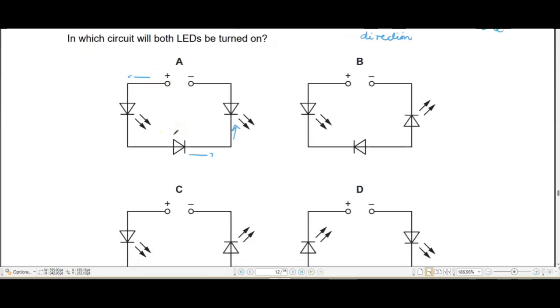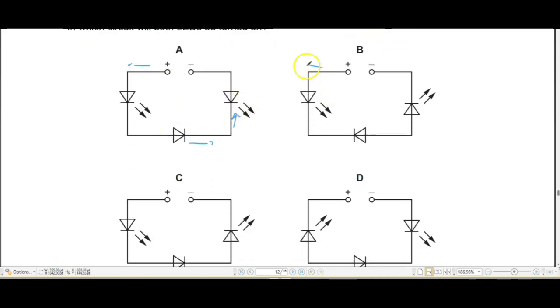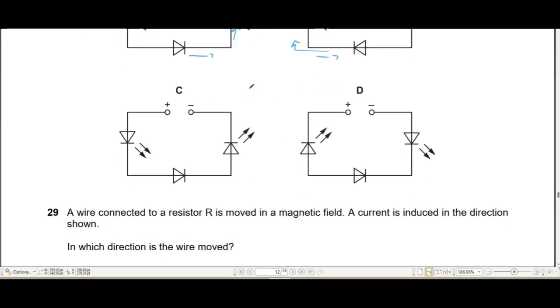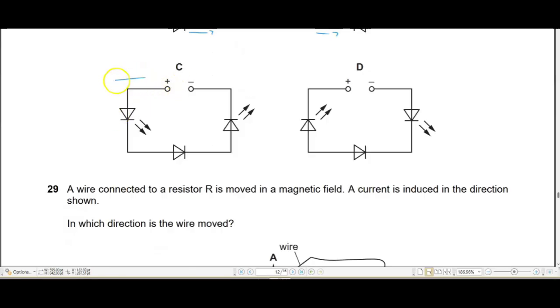As far as B is concerned, the current is going to start from here, go like here, and when it reaches over here, it is asked to go back. So the circuit is never going to get completed. So this is wrong as well. Looking at C, the current starts from here, goes here, then goes here, and the circuit gets completed. So C is going to be our correct option. And here, when the current is going to start, it has to move back. The direction has to change, so the circuit is never going to get completed.